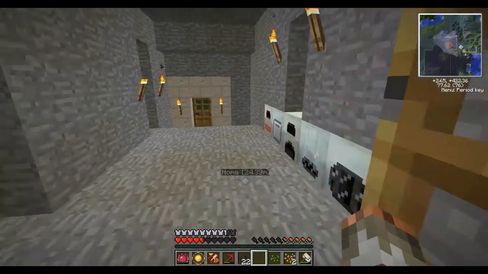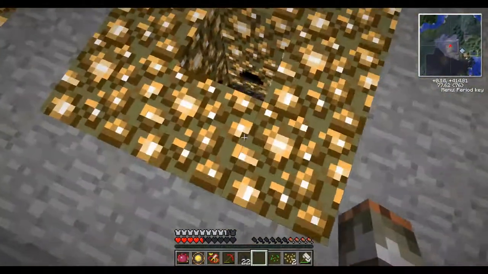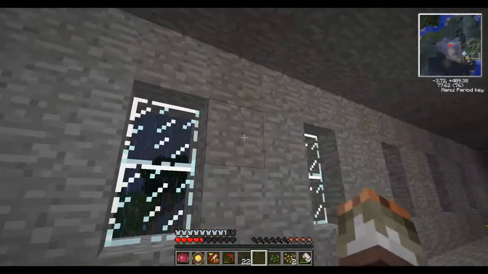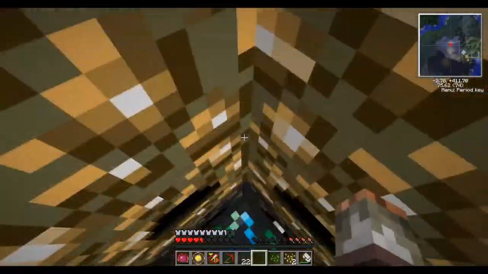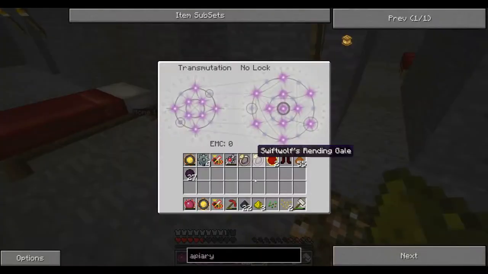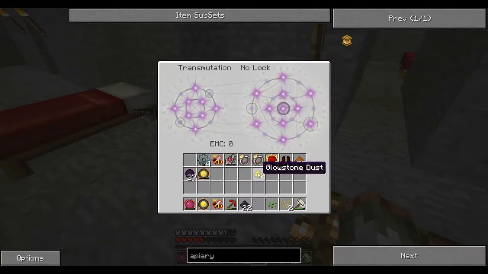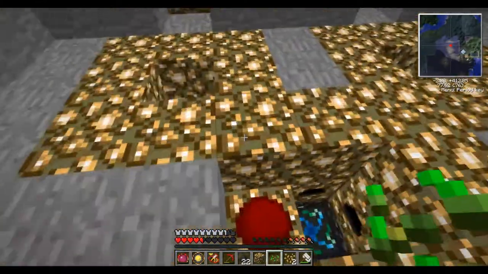Okay, I think that should do it. While we wait on that, we can go quickly collect our dark matter and get that going into EMC. Is there like a hole in my house? Why is it so noisy? I need some better soundproofing. Oh, son of a bitch. Now we've lost the glowstone. Glowstone. There we go. And I guess that fixed it.